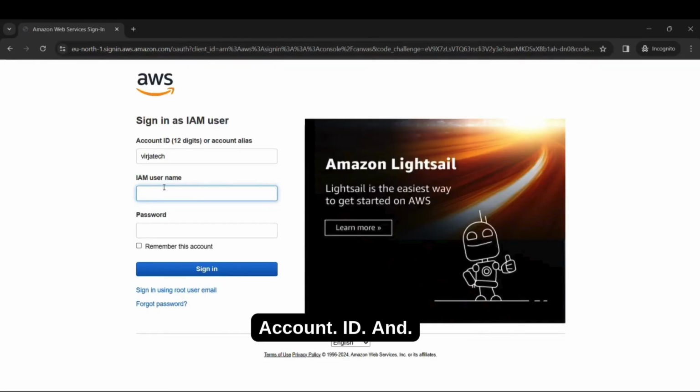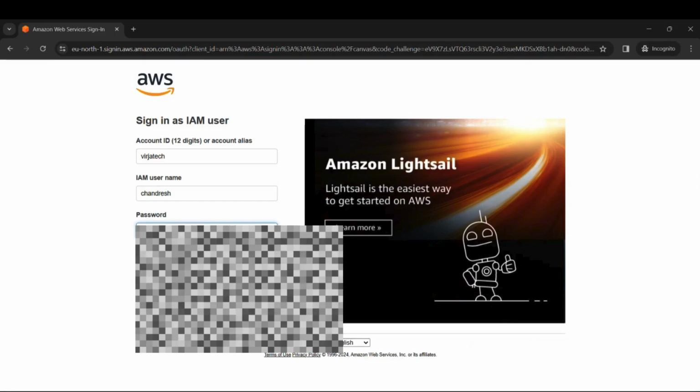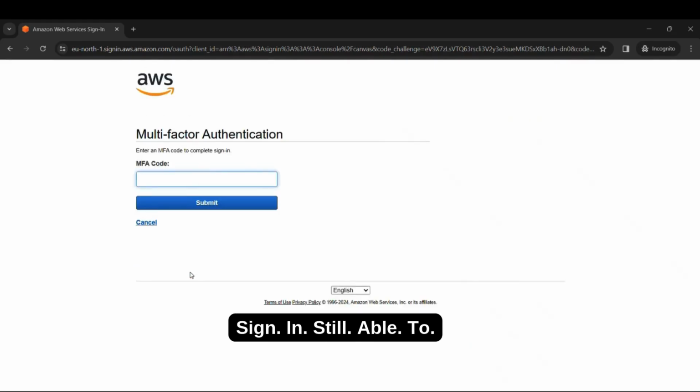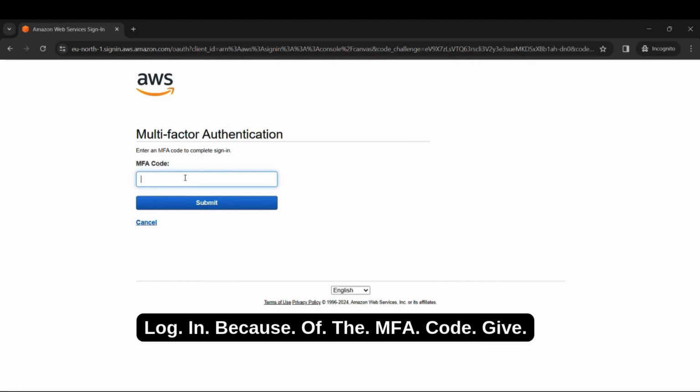So you can see the account ID, Chandresh, password, and sign in. Still you are not able to log in because of the MFA code.